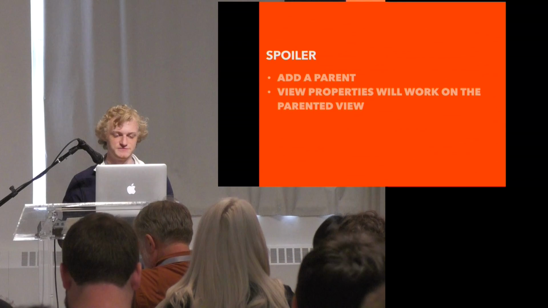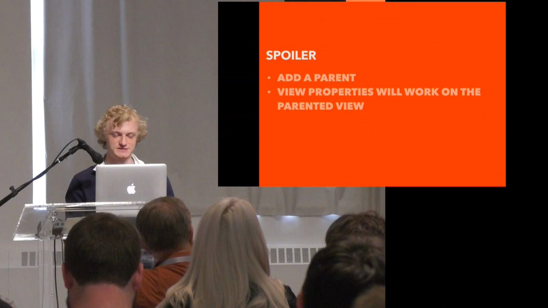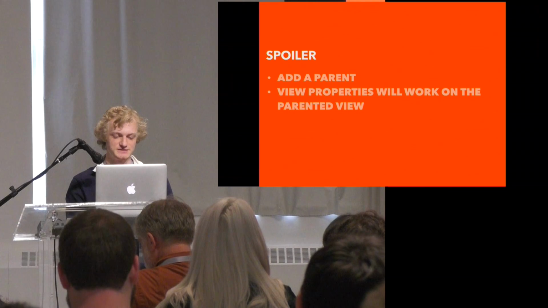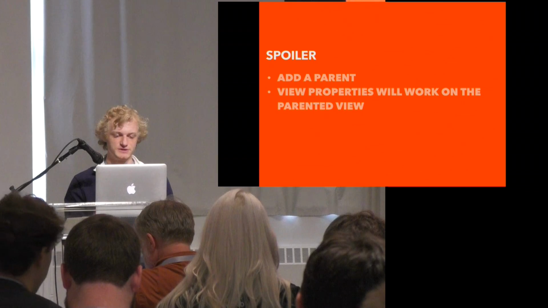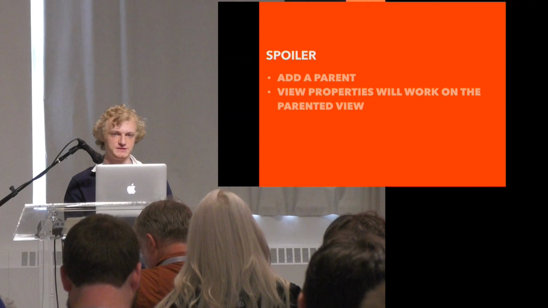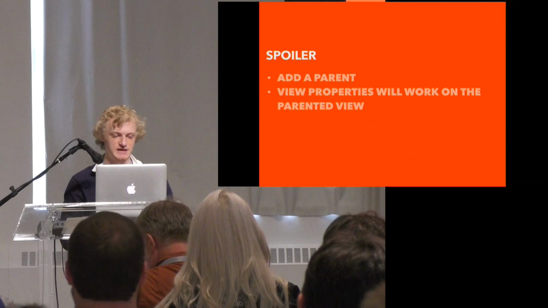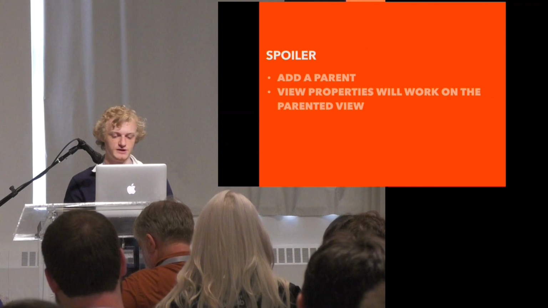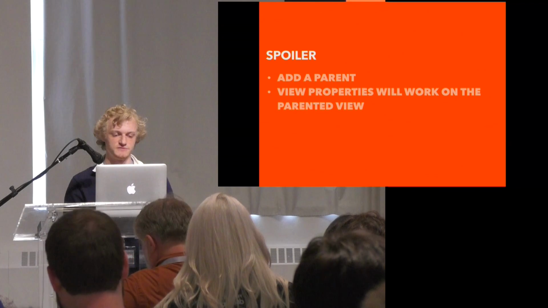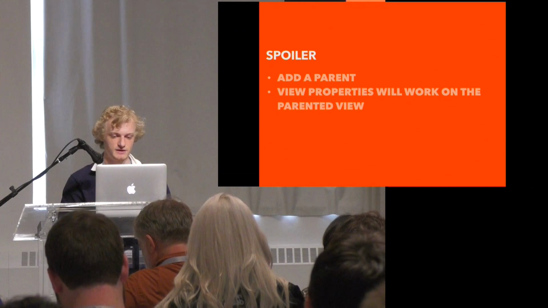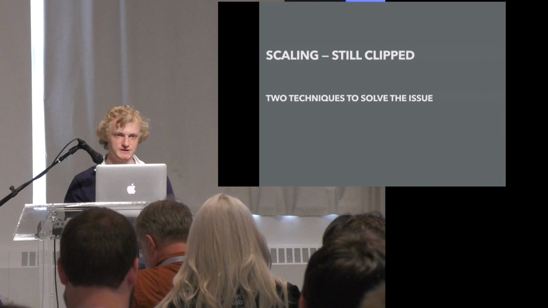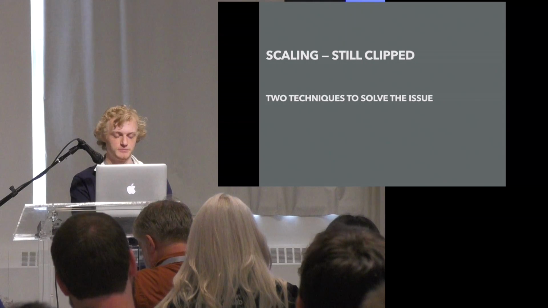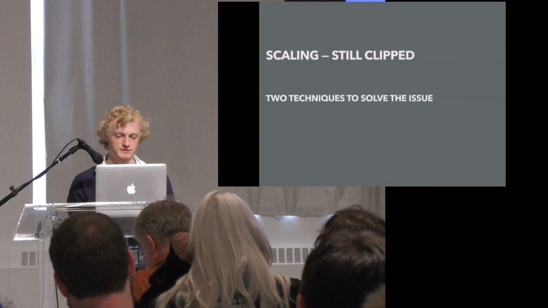Once your view's parented, those view properties are going to work. This isn't going to solve the scale issue yet, but this is going to solve a lot of those tricky alpha animations that weren't working before. If your parent view really doesn't have any meaning outside of just having to be there to parent your root view, use something light like a frame layout or even an absolute layout. So the scaling issue, we're still getting clipped. Even our parent view still has that fixed width and height.